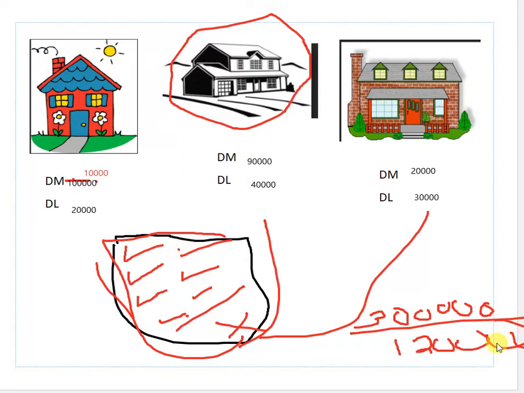Okay, so I'm going to divide this by 120,000, and so now I'm going to split it up. For every dollar of materials, it gets X amount of overhead costs, and I split it up like that. My problem is I might finish this house in April, and this house in June, and this house in October, and I want to bill them before the year is out. So how do I do that?